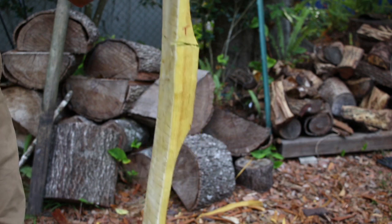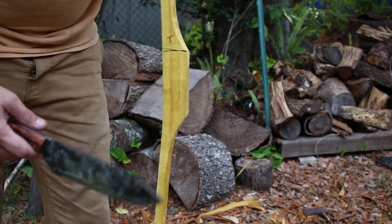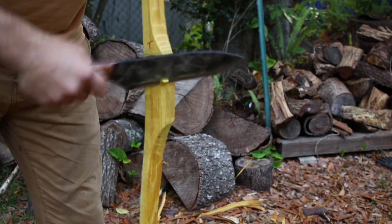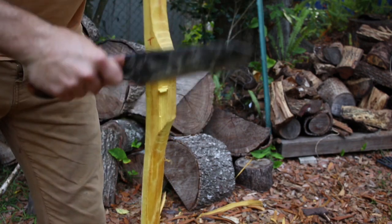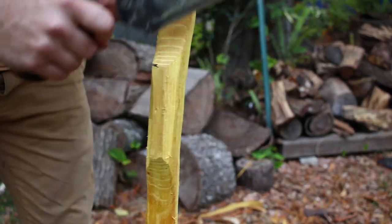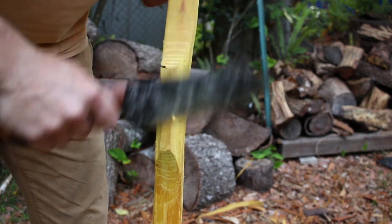Now I'm going to bring you in a little bit closer and show you how I even rough out a handle. I will clean up the handle with the belt sander later, but to save on wear and tear on belts — and also time — I have learned to chop out my handles much faster with a knife than I could ever do with a sander. Whenever I've done a bow making class in the past, this is usually a crowd favorite that folks really like to see — completely roughing out a handle with nothing but a chopper. It really gives you an idea of the detail capabilities of this knife.